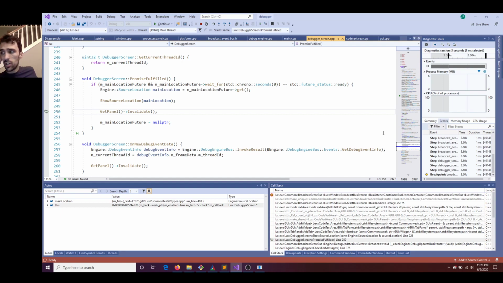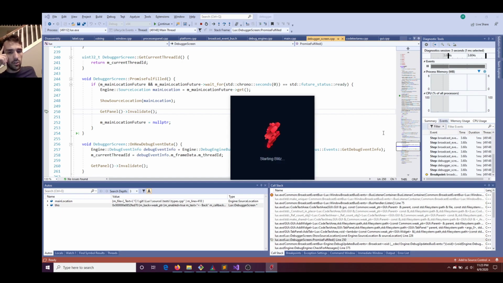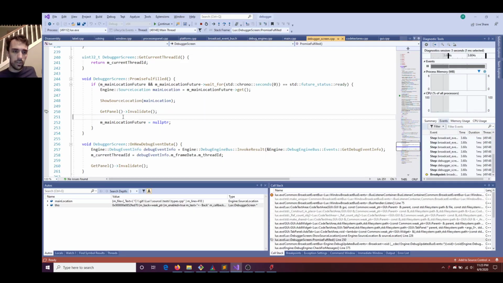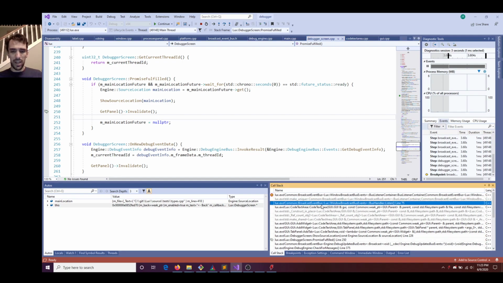Can I defer this work? Can I show source location at a different time? Oh my God, stop it. I don't know. No. Can I... Promise fulfilled. I can't really defer anything in this chain because then there's nothing to come back to it.